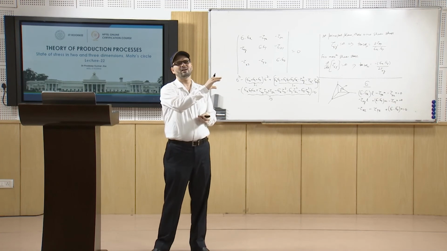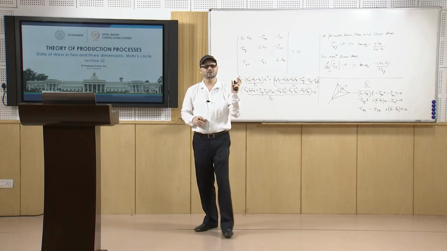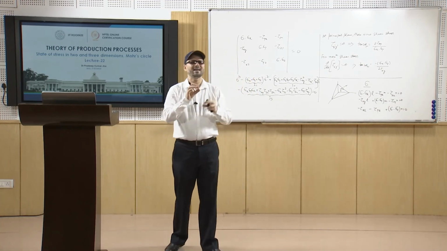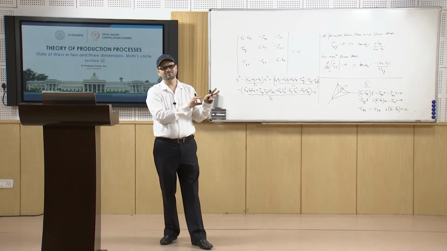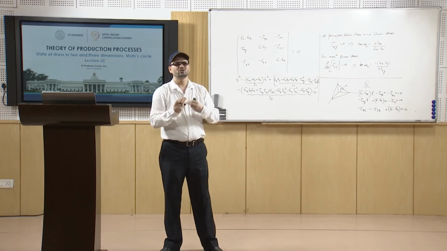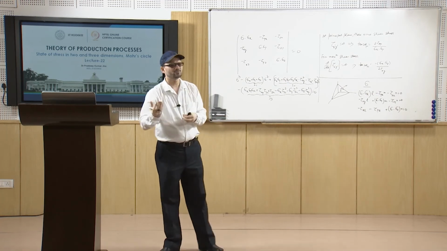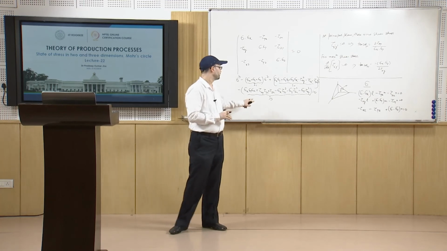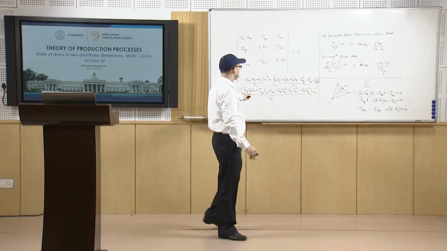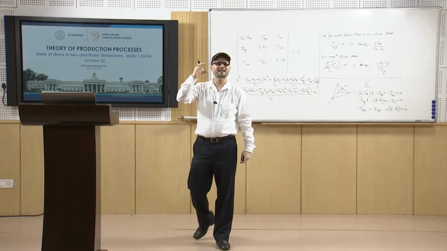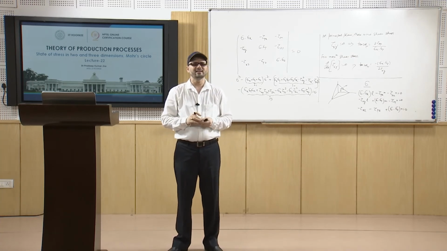So, for particular values of L, M and N, you will see the maximum value of shear stress. Suppose for L equal to 0, M is plus or minus 1 by root 2 and N is plus or minus 1 by root 2, it will be sigma 2 minus sigma 3 by 2. Similarly, for other L, M and N values, you can find the maximum shear stress by doing the force analysis. You can go through a book on strength of materials to study such correlations. Basically, that will be used when we study the theory of yielding further.